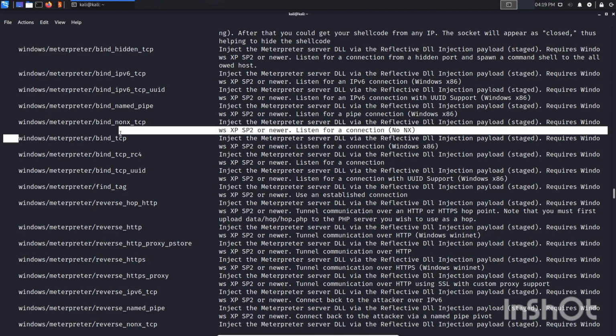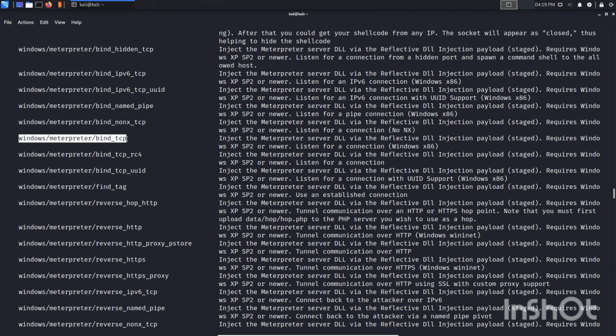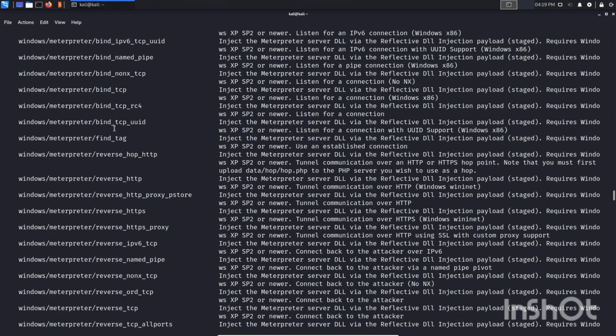So this is a standard 32-bit payload, and Msfvenom allows you to specify the target operating system architecture when generating a payload. So now let's explore and understand the difference between a staged payload and a non-staged payload in the context of how they differ in terms of their name. Because again, when generating a payload, you'll need to specify the exact type of payload that you want to generate.